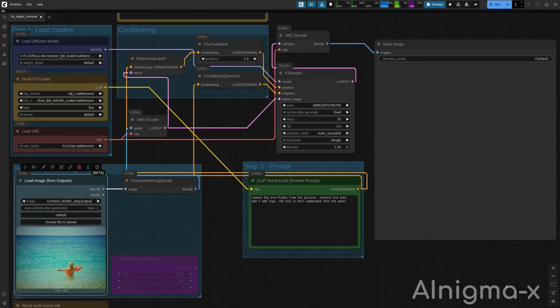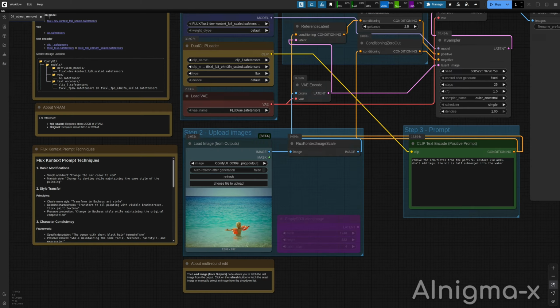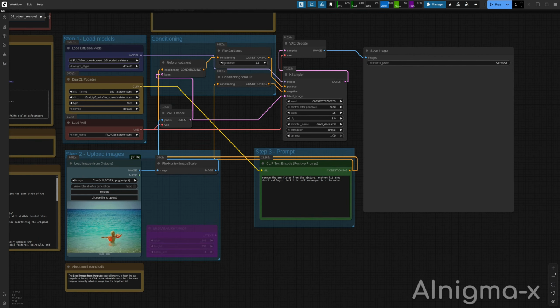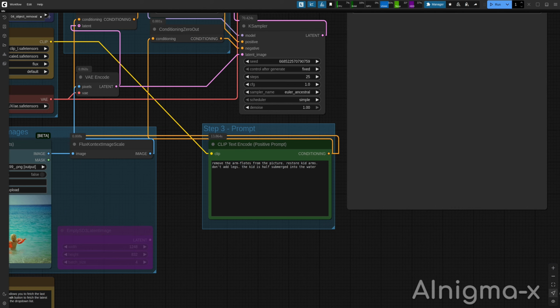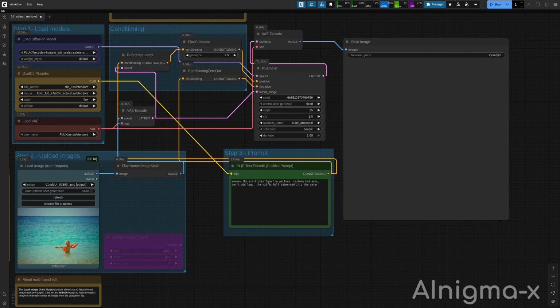We use the model to remove unwanted objects from a picture without the need for inpainting. Imagine you have a perfect vacation photo, but there's an unwanted object in the background, like a trash can or a random pole. Here's how the model can automatically detect, isolate, and remove the object while preserving the rest of the image. Let's remove those arm floats to give this kid a great vacation souvenir.